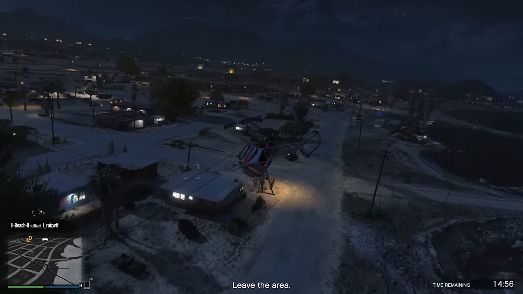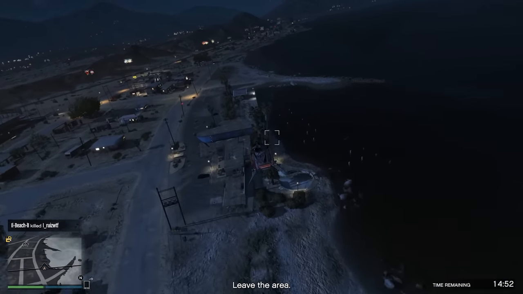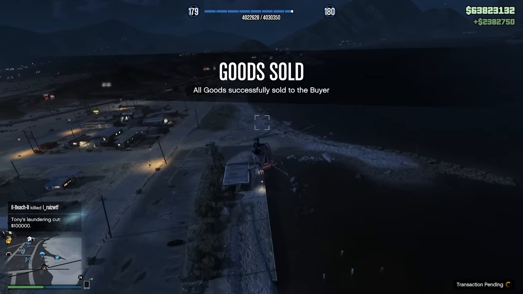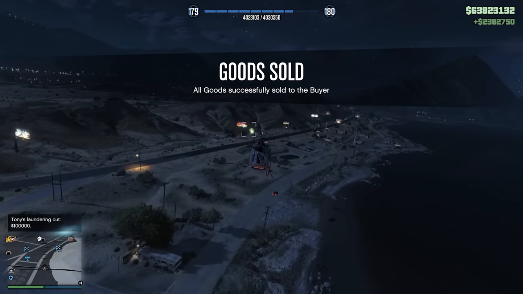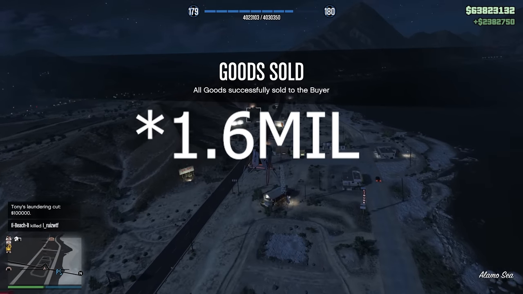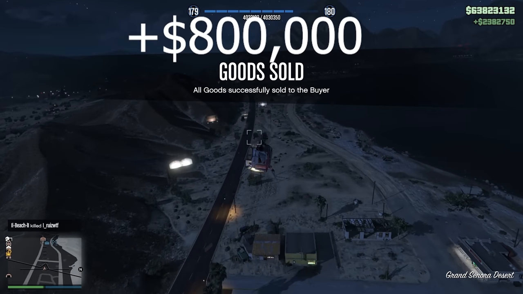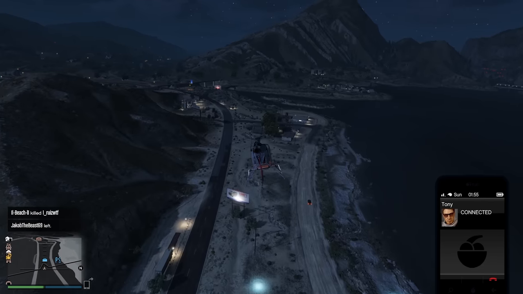All right, now we're just going to fly on out of here since it says leave the area. And we should be good to go. You can see that was fairly simple. There we go. 2.38275 million. So instead of the 1.8 that we were going to get, we got a lot more. So that is how you do it, ladies and gentlemen. I hope this helps some of you out. Or it helps you get a little bit more confidence.